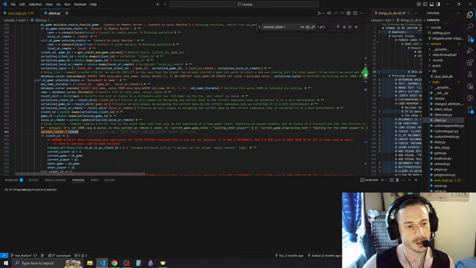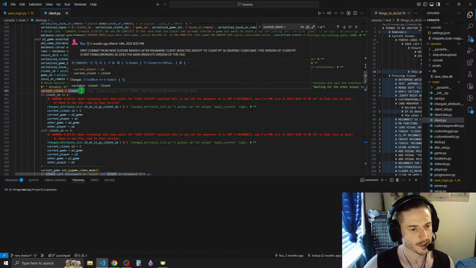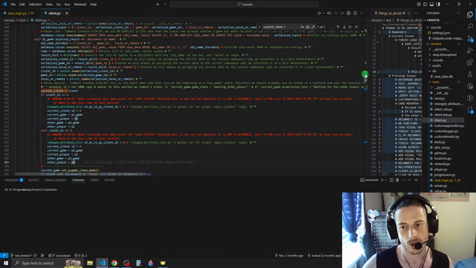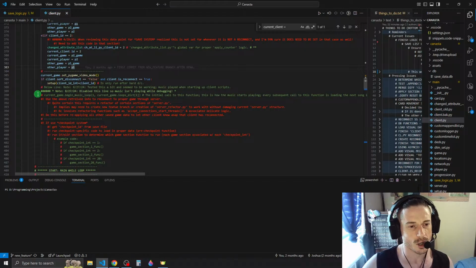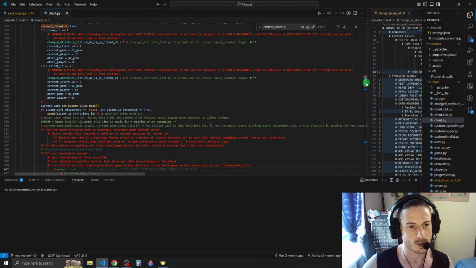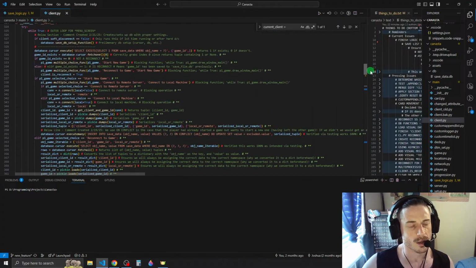So it really doesn't matter. We could do either or. Yeah, so this current client is client. Once we did this reconnect to game, the first thing we would do after this would be to call that load function, which is what these notes right here are associated with, where we would have the actual load from database sequence happen to load in all the data for a reconnect.